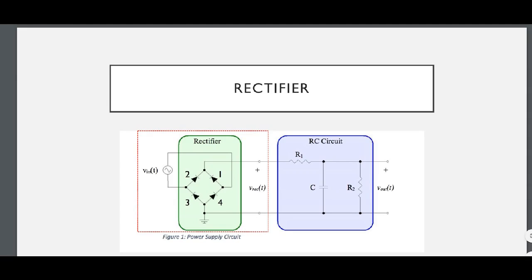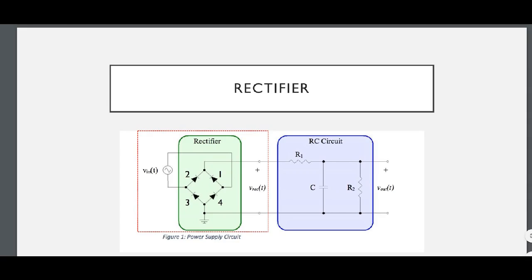So now we take that voltage in of the sine curve, it comes in, let's say, for the positive half cycle. So it starts off at V in, it goes up, over, down to the node of diode 1 and diode 4. It passes through diode 1, but not diode 4 because of the way the diodes are orientated. It goes through the circuit, comes back around to where diode 3 and 4 are now, passes through diode 3. Because that is the route to complete the circuit, it will not pass through diode 4, and thus the positive half cycle is done. Now the negative half cycle does the opposite.